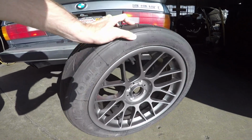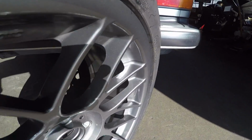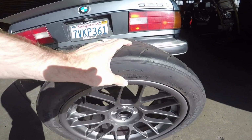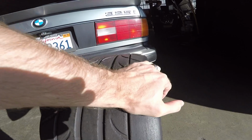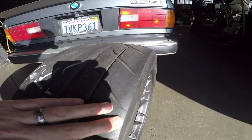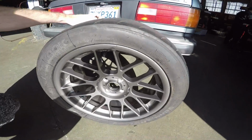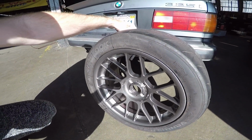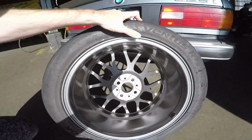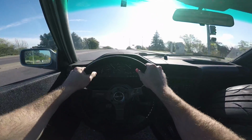Look freaking meaty. I really like it. That concave look on here is just amazing. It looks so good, and just the sidewall on here, I think it's pretty much perfect with the 255. 235 might be a little better. You know, it's not really looking weird at all with the 8.5. So yeah, I am definitely digging this setup. And look at those black wheel weights. I like it. Got them all mounted up.